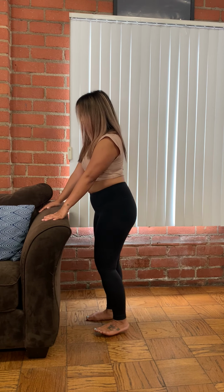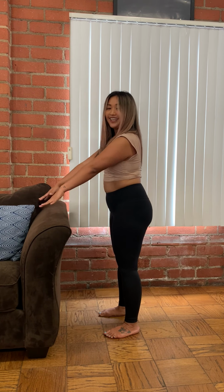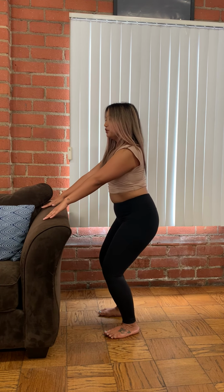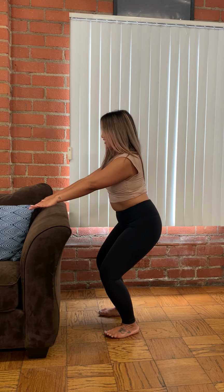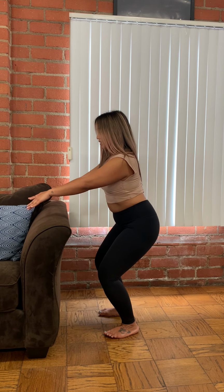All right. Again, stepping back a little bit, hands are straight, or arm distance away from your chair. Getting back into that invisible chair pose. So take an inhale breath and then exhale, sit. Beautiful. Again, hands are on your couch, or maybe they're hovering because you're a little stronger than you were before. And then inhale it in. And exhale, push.